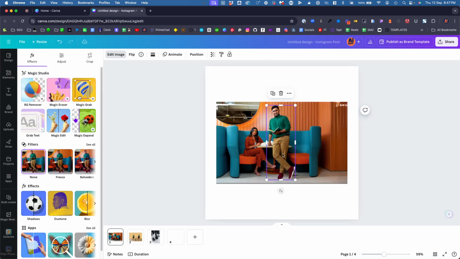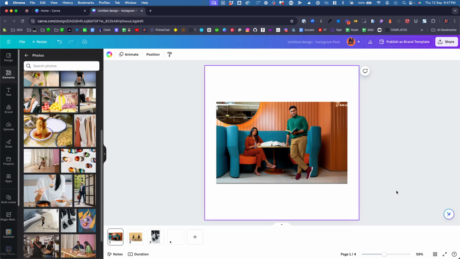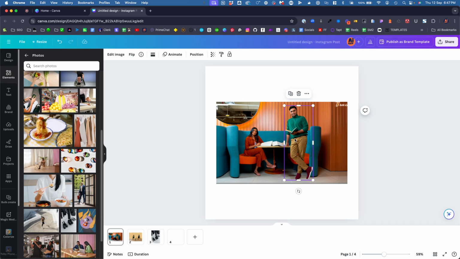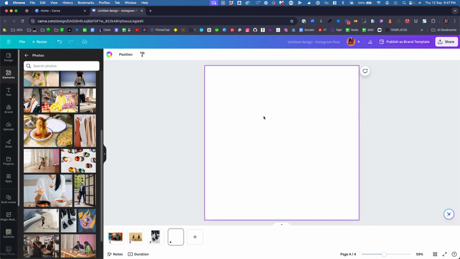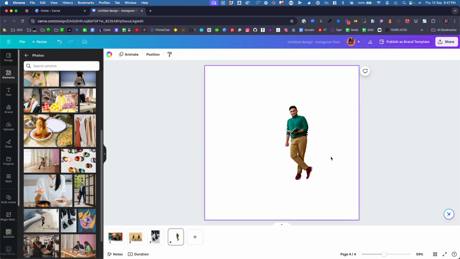Okay, so now we have our image and we're ready to move it. So now if I move it over here, we can balance him out a little bit more. Balance the photo, and now it looks like you have a bit more space between the two people and it's not so empty over here. The other thing you can do with that is this is now its own isolated picture. So I can copy that and add it into a blank canvas. And now I have that isolated part of the image.